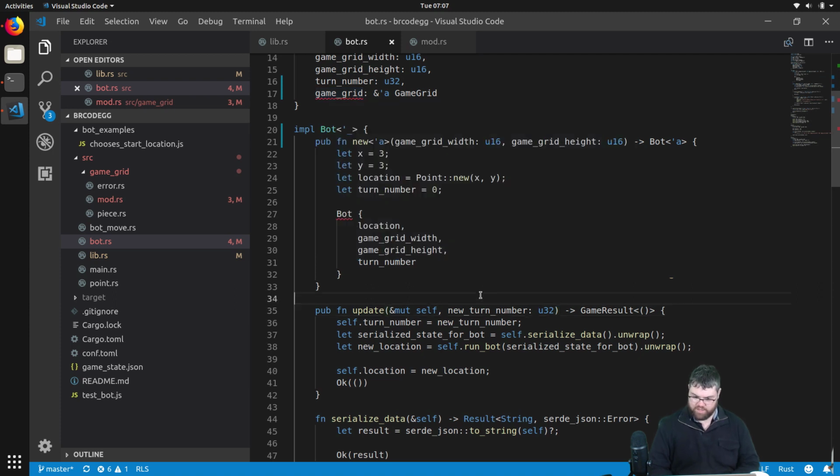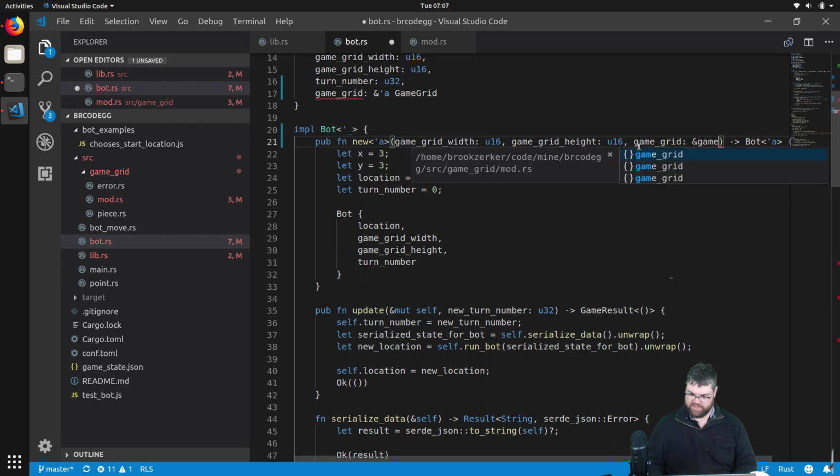Interesting. Okay. Let's first fix this. So if we take in, it's going to be a reference, or rather it's going to be, okay, so game grid. It's going to be a reference to the game grid.